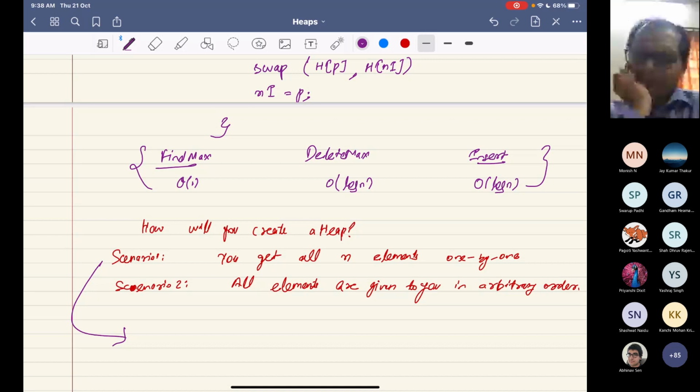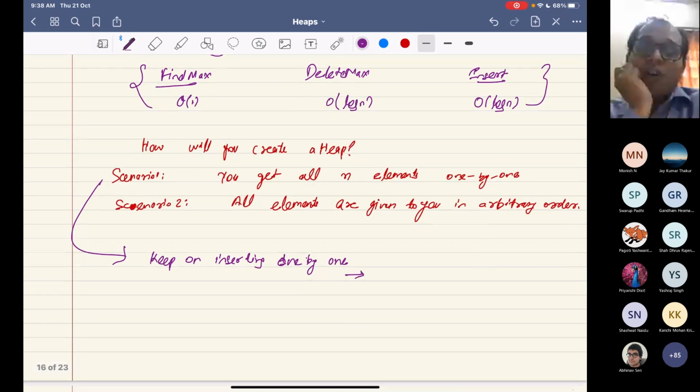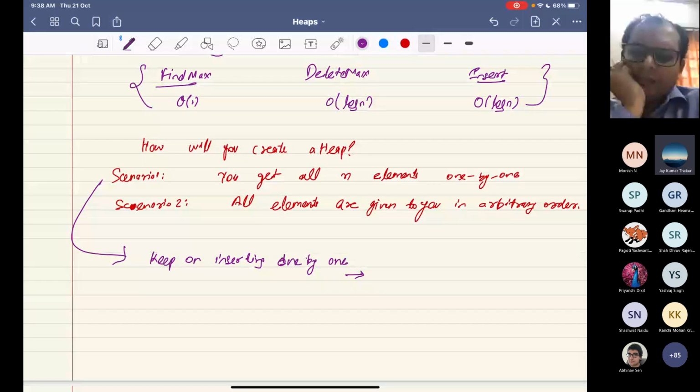Repeatedly call the insert operation. Yes, keep on inserting one by one. What is the complexity of creating a heap in this way? Sir, n log n.